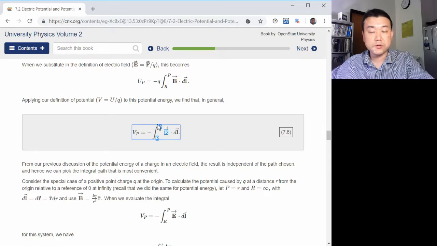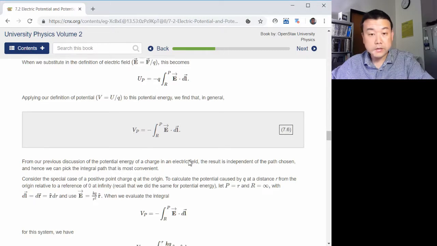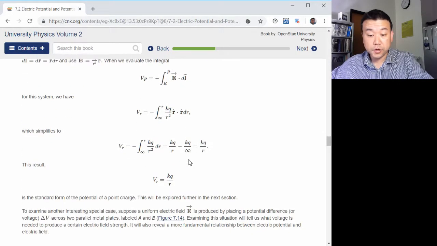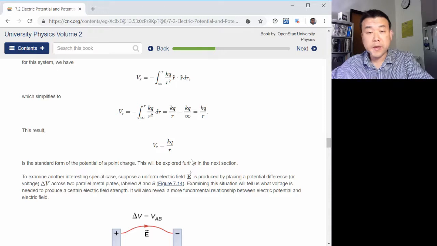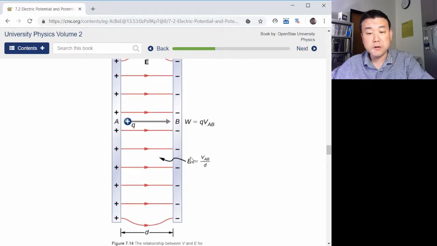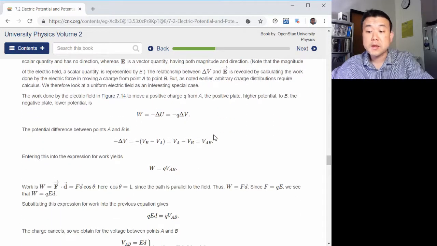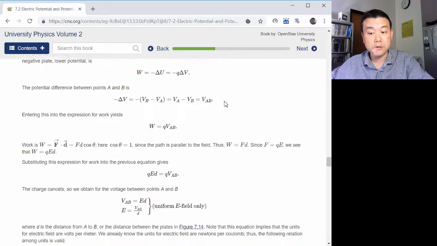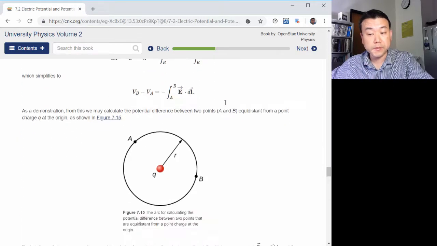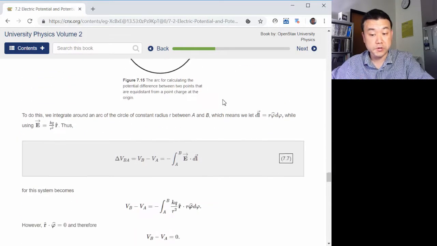This all ties to what you learned in physics 4a, that the total work done by a conservative force is path independent. All right, there are some examples of electric potential calculation. Please pay close attention here. This is the main way we are going to be covering electric potential in this class. So we have some charge distributions where we can calculate the electric field easily using Gauss's law. And using that electric field, we are going to calculate potential.